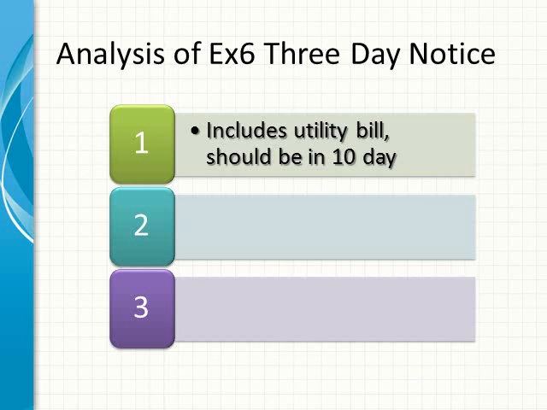And $166 isn't very much when you compare it to the cost of having an attorney argue this matter before a commissioner, a judge, or the Court of Appeals. If it went all the way to the Court of Appeals, your costs could end up being anywhere between $15,000 and $25,000. So there really should be no problem with just doing it right, which is not to include utility bills on a 3-day notice.